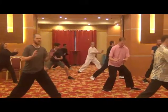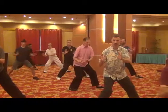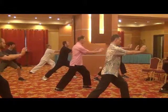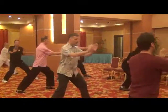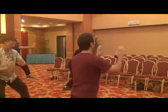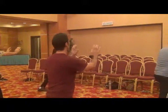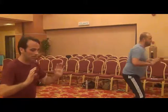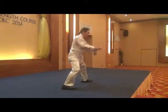You must get the waist rotation correct. Now follow. Do it with the hand. Follow. And with the hand. That means about 1.6 or 1.7, push forward. It's important to get the momentum correct. Now look at me. Faster.